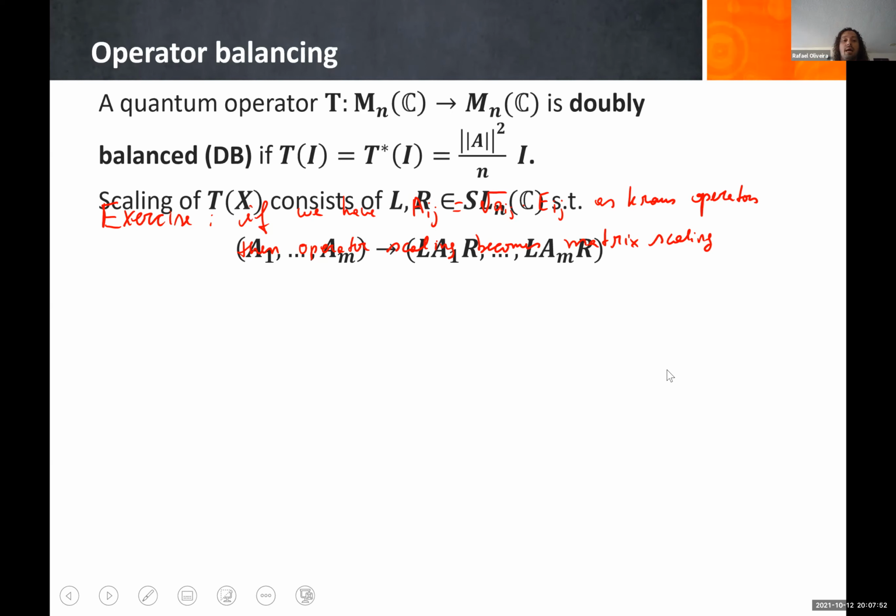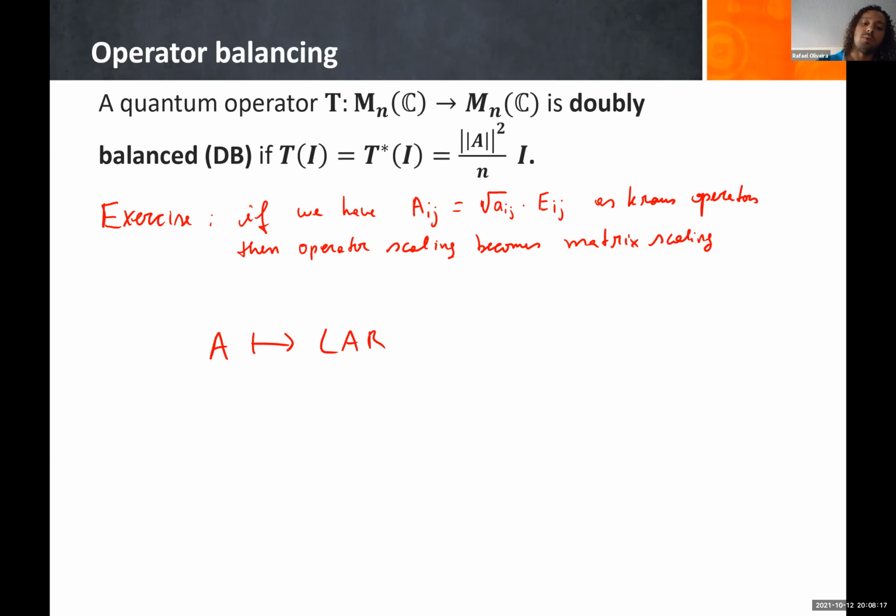All right, so now the scaling of T of X consists of two matrices. Remember the left and right matrices, such that A will go to LAR. That's the scaling of your operator. In invariant theory, we're talking about exactly this group acting on the vector space. So we send the matrices A1 through AI to the matrices LAIR simultaneously. That's why this is also referred to as the left-right action, because we're multiplying the matrices on the left and right at the same time.